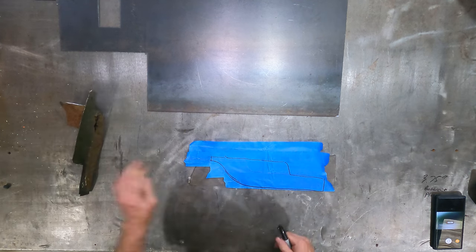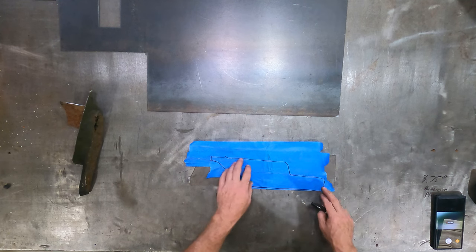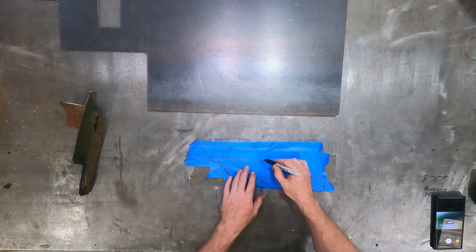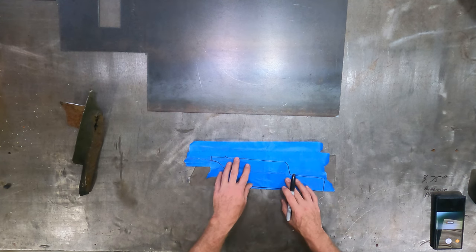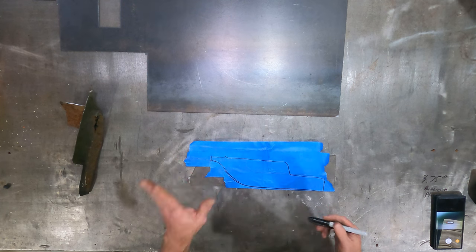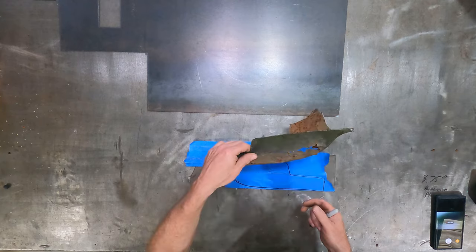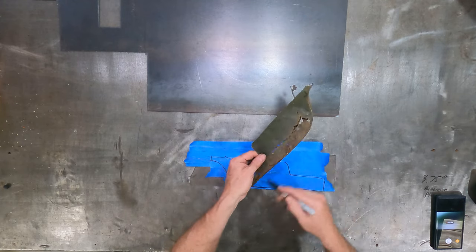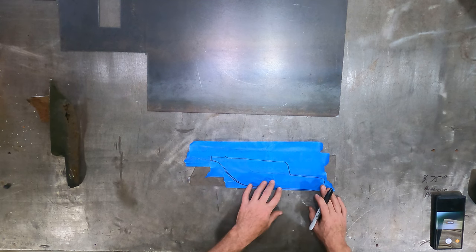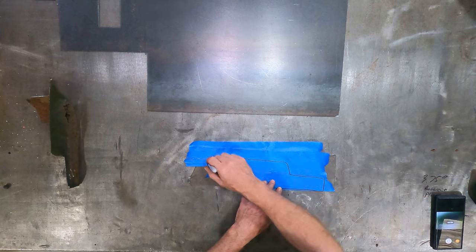All right, so we've got this here. What we need to do is transfer this to our steel. So I'm going to go ahead and cut this out. We're going to cut on the outside of these lines, and I mean kind of significantly on the outside. I want to leave enough room to grind a fit on the vehicle over there. This is so rusty and out of shape that there are no accurate measurements here, so I just want to leave enough that I have material to work with. So we'll come up here, over, and just go around.